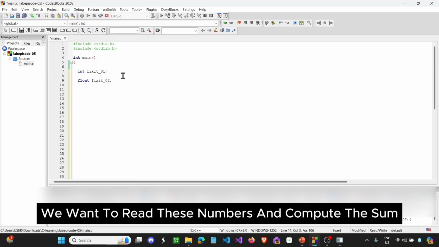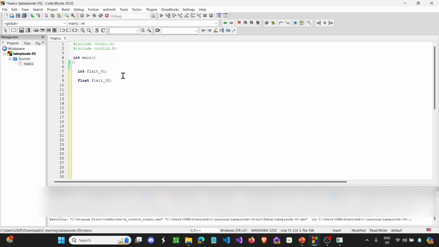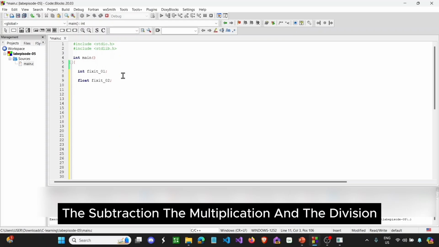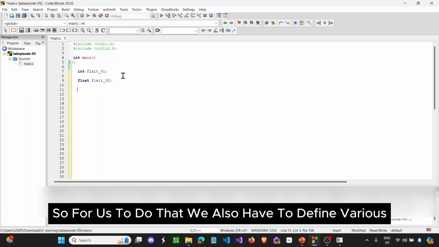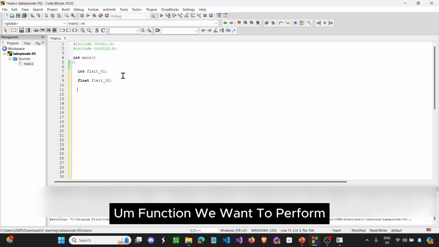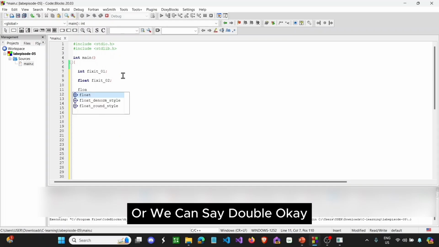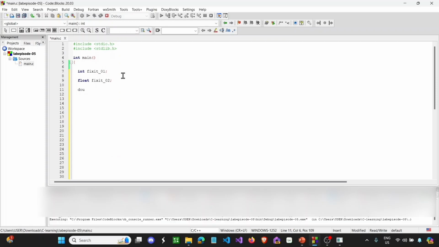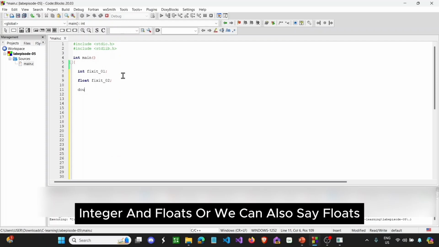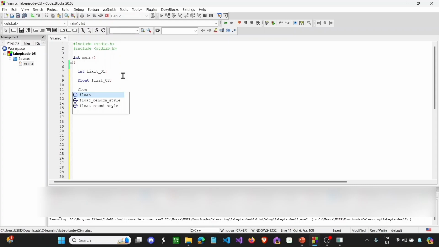We want to read these numbers and compute the sum, the subtraction, the multiplication, and the division. So for us to do that, we also have to define various functions we want to perform. We can say for sum to be float, or we can say double. Okay, let's just call it float.